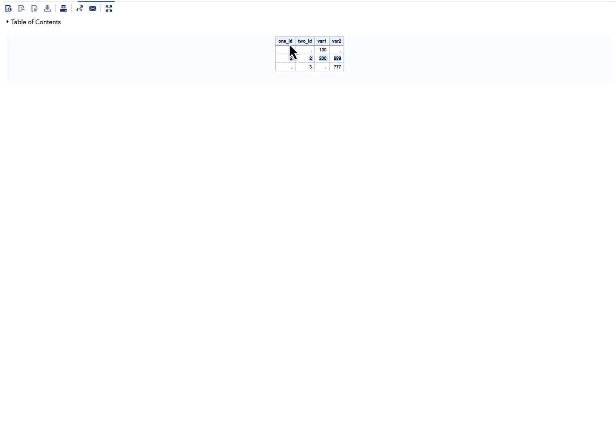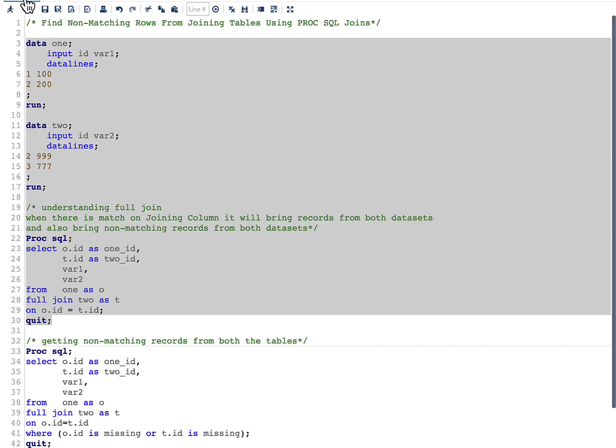Here you can see that 1 underscore ID did not have a match, we still have that record, and here we have a 2 underscore ID value which does not have a match, still we see that result. To sum it up, in a full join we have records when there is a match on the joining column, and also when there is no match.